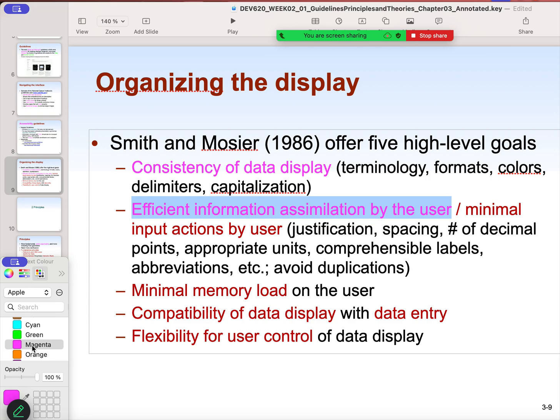So minimum input actions are required for the user, such as justification, spacing, decimal points, appropriate units, comprehensible tables, and so on. Also, we would like to have a minimum memory load on the user.